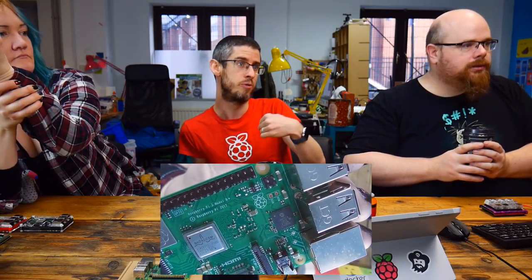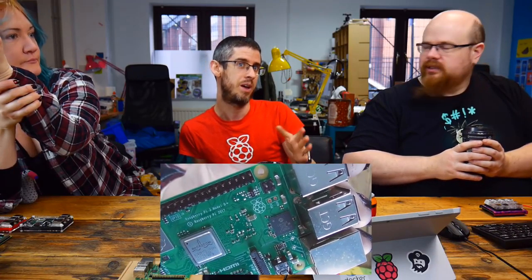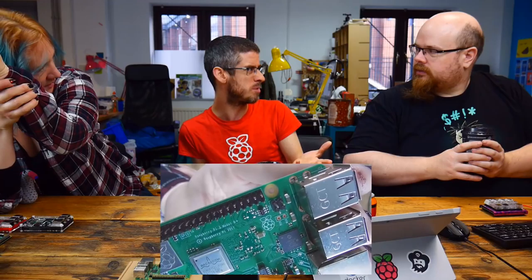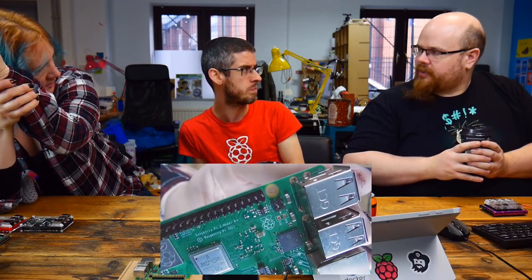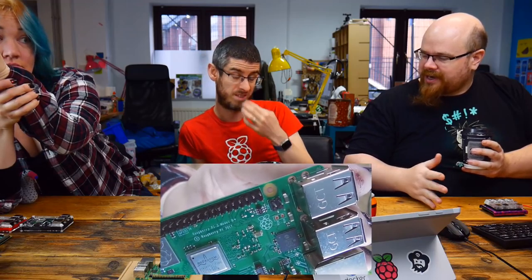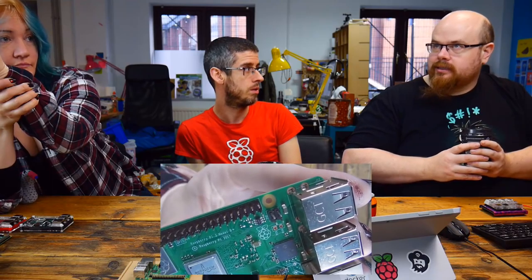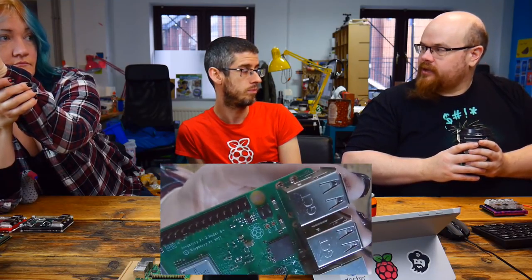But because it's run over USB 2, it's limited to a speed of, the Foundation are quoting, 300 megabits a second. Yeah, around 300 megabits a second. Before, the LAN was 100 megabits, but it ran about 70-80 megabits a second in actual performance. So that's like, what, a 3 and a bit times performance?